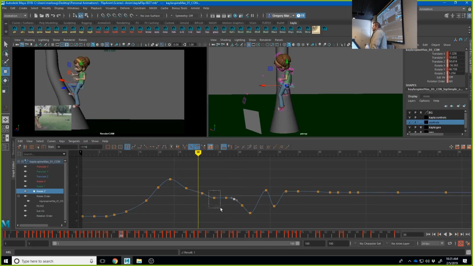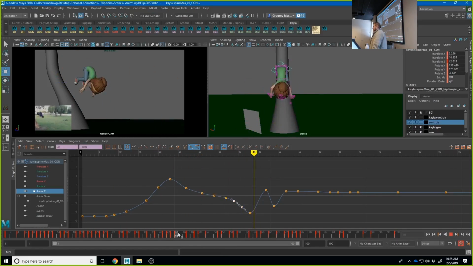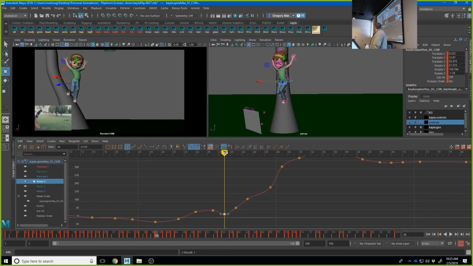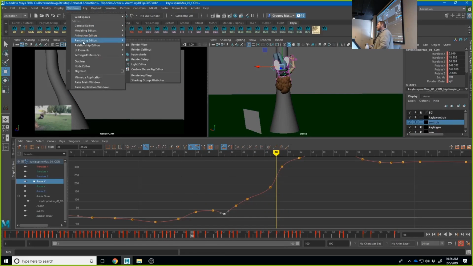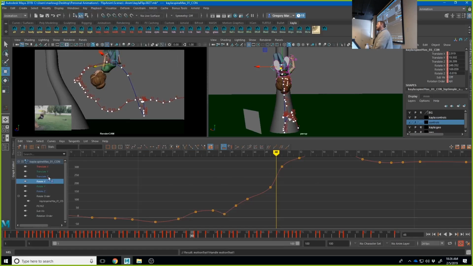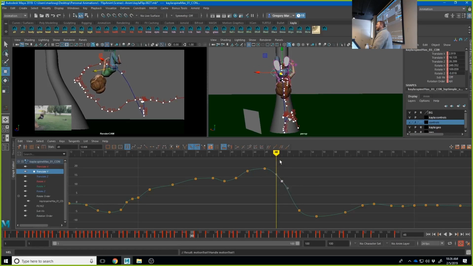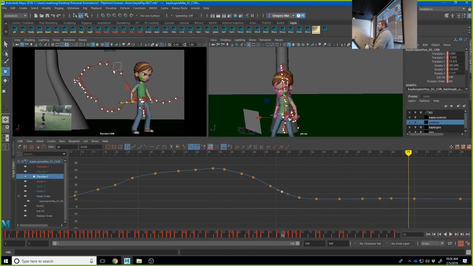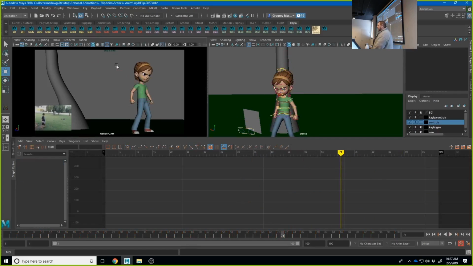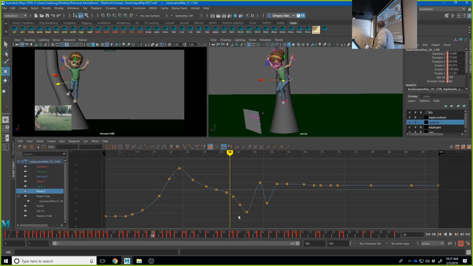Some people that really bothers them. They're like, no, I want everything to be very clean. Your timeline is going to stop making sense. Actually, the newest version of Maya has a section where you can highlight parts of your timeline and add bookmarks to it that let you know what that section of keyframes is. So I could have a bookmark that says this is the part where she's doing the flip, this part is the landing, this part is running up the tree, right? And so that may help a little bit to make you feel more organized.